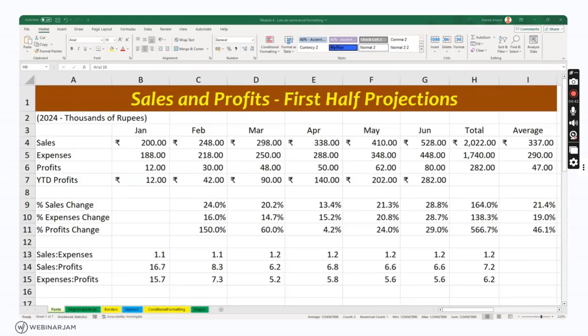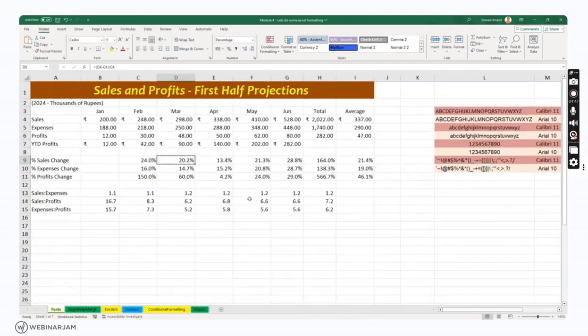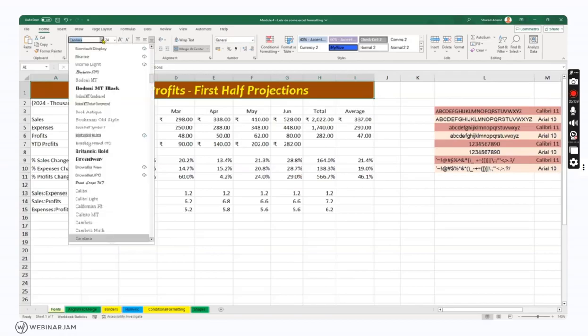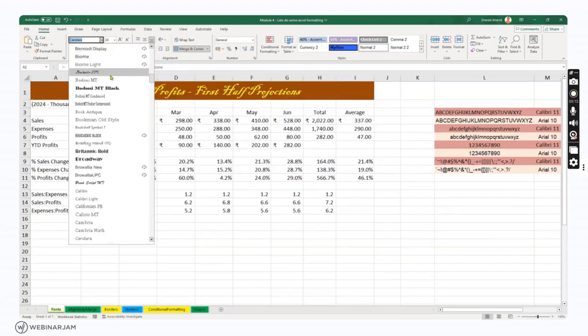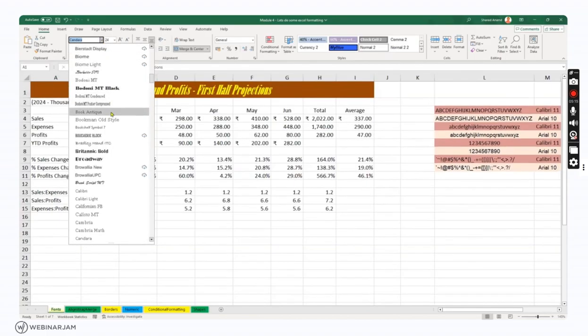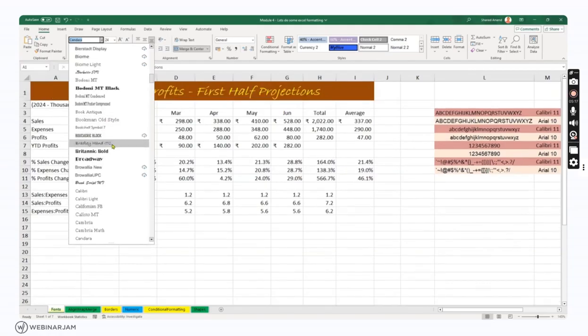Now off to the left here, and I'm going to zoom out now. And at the top, we see sales and profits. The font that I've used here is called Candara, size 24. And at certain times, you may want to consider changing these. You can simply click on that drop arrow, and before you even apply any font, you can hover your mouse on these fonts and see how this is going to look, even before you apply these fonts.